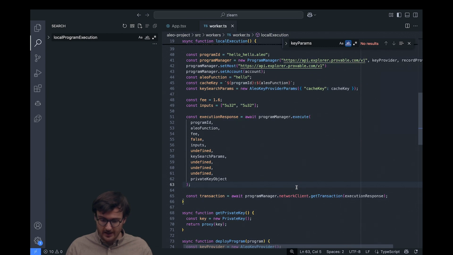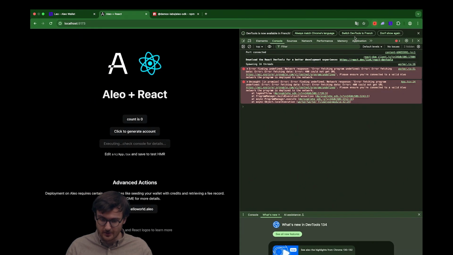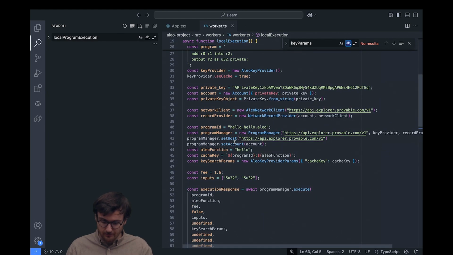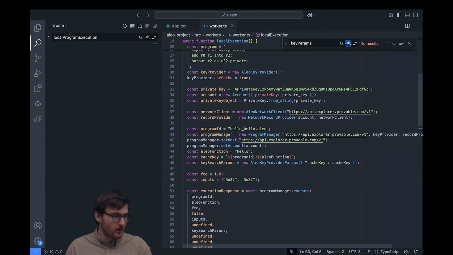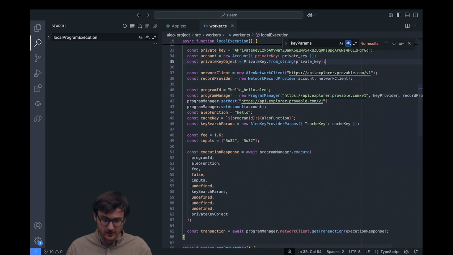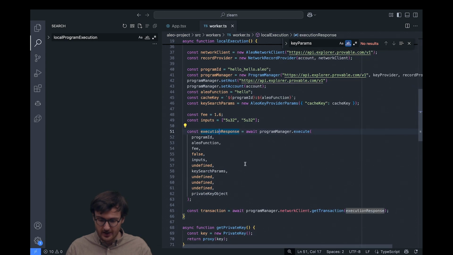All of that will be managed by the wallet itself using the wallet adapter. And if you have to use those SDK functions, most likely it will be in order to create your own tooling and infrastructure, or for more advanced use cases. I'm showing this so you have an idea of everything you can do by interacting directly with the SDK, but for most of your applications, you will not use those direct executions.